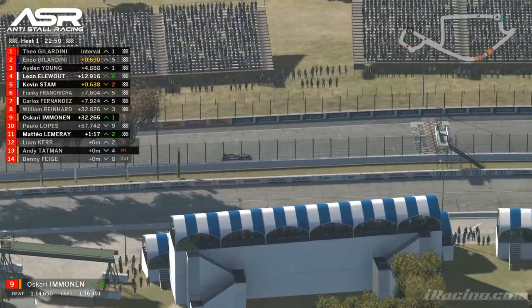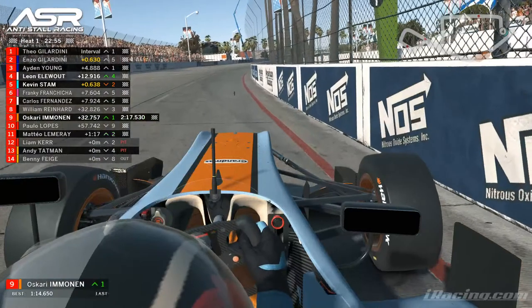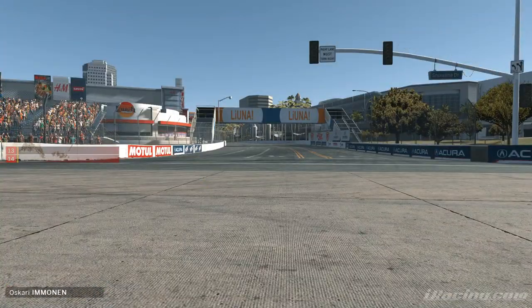Well, there you go, the flag waving at Ascari. He got it. Gets the line, there you go. The flagman is waving quicker than the vehicle is moving, but Ascari gets to the line. Really does need to diff that on the wall somewhere. Results are up.